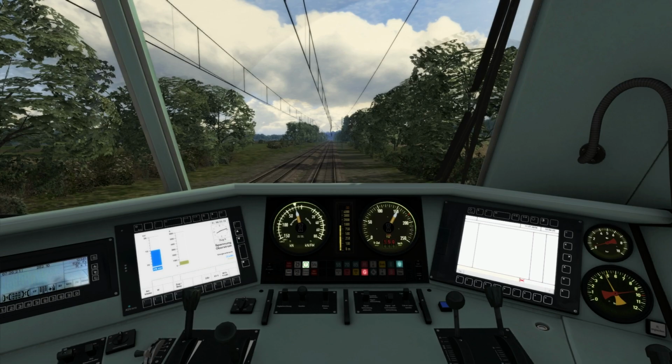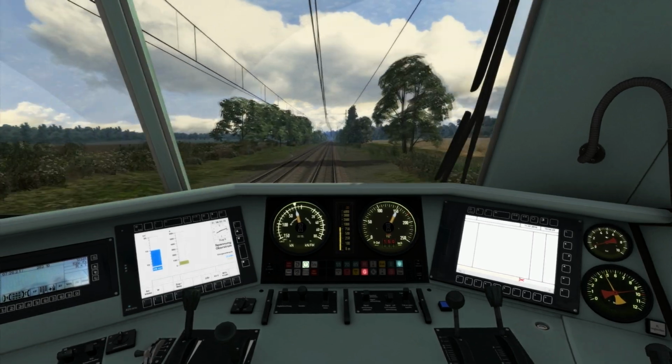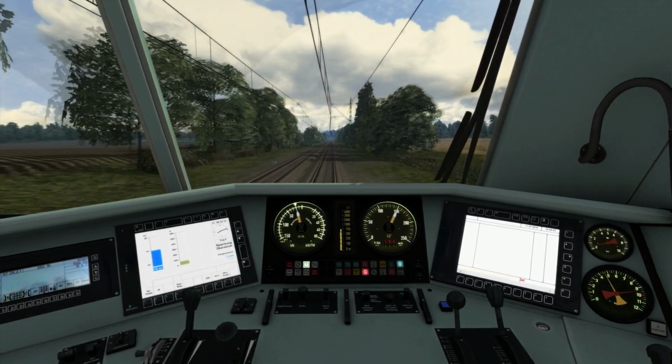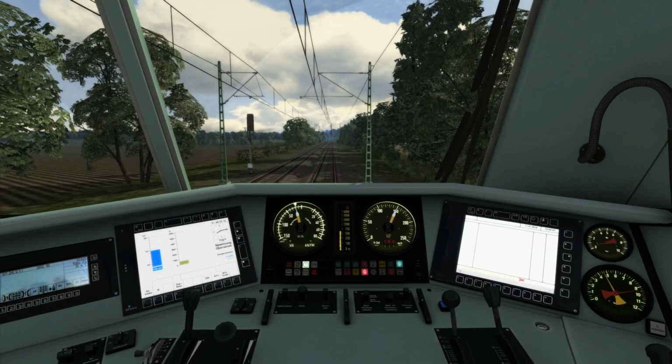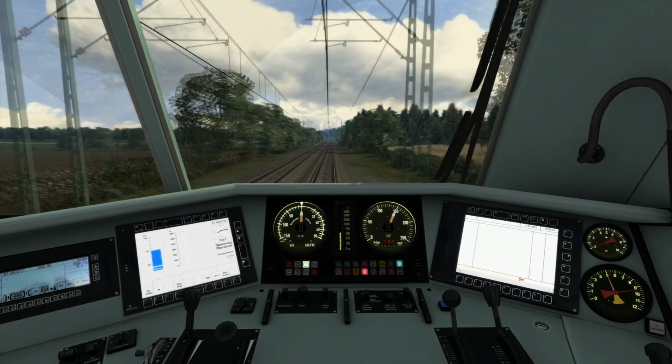and as you can see, it sort of comes on and off as you're trying to slow down, but just make sure that you don't stay at a speed that's too high above the braking curve for too long, or the system will kick in to force you to slow down.